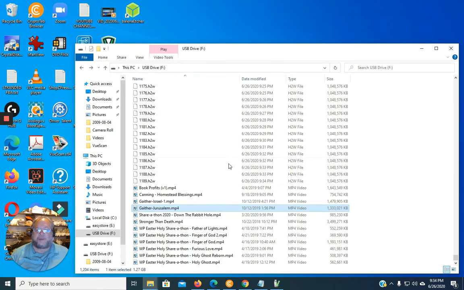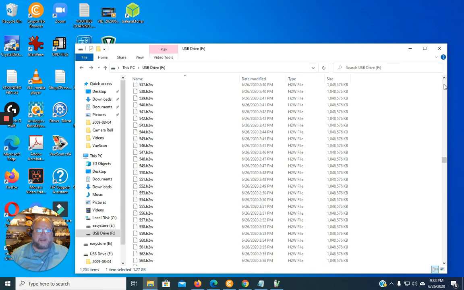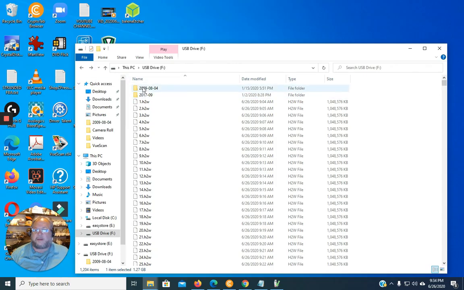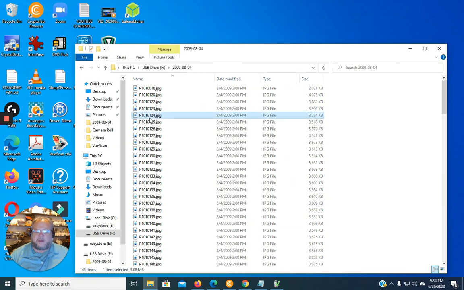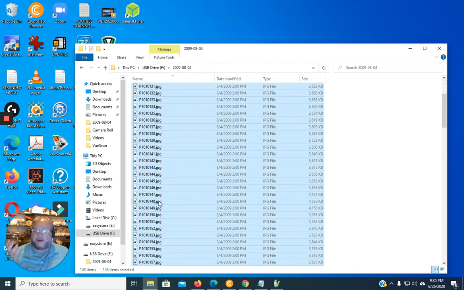No, can't open the file. Okay, so now we're going to go back to the pictures. There were 143. Okay, they're still there, but they're empty. They're not really there.